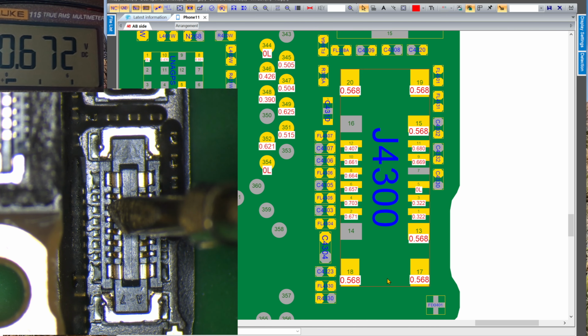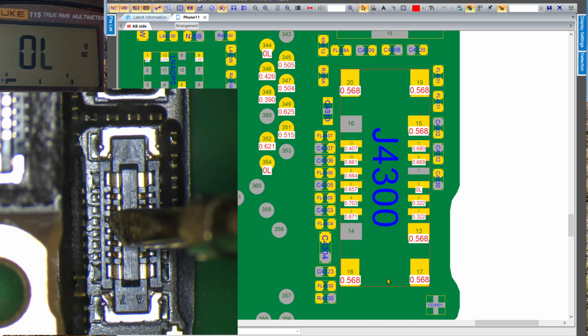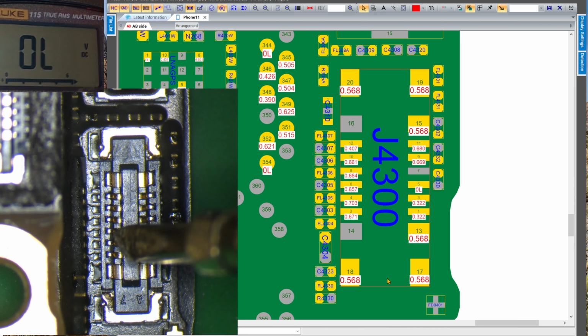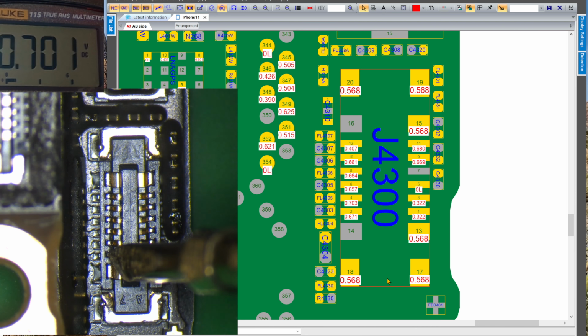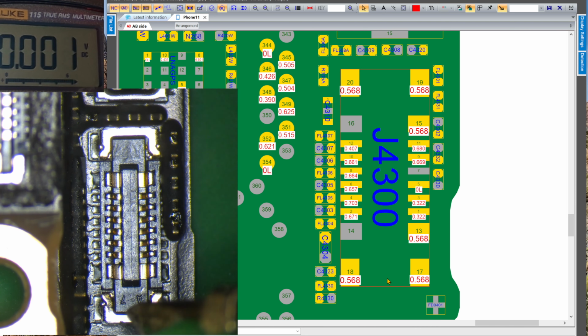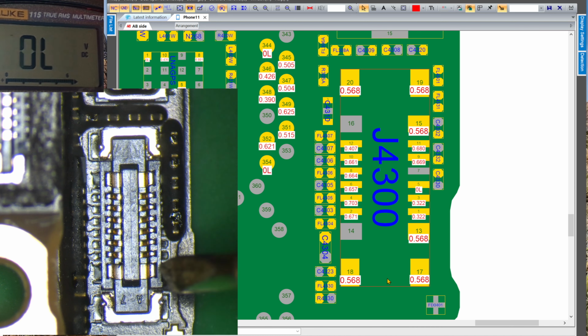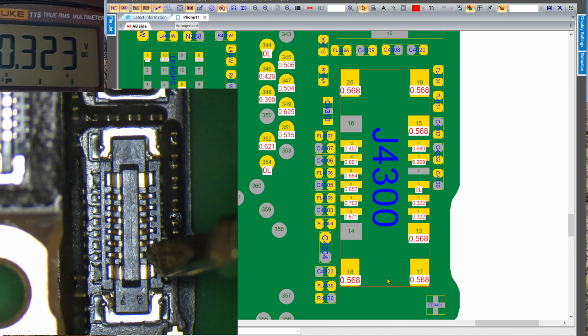Really what you're looking for is a reading. These are all so far showing a reading very close to what ZXW is showing. Ground. Make sure your probe is touching the pin. Sometimes you get tricked if you don't have it.